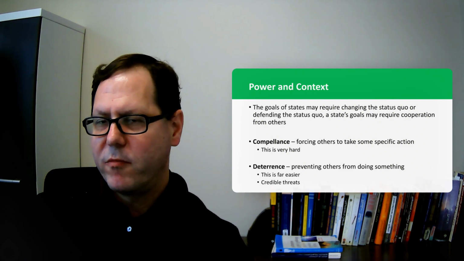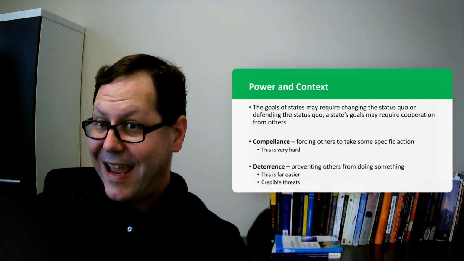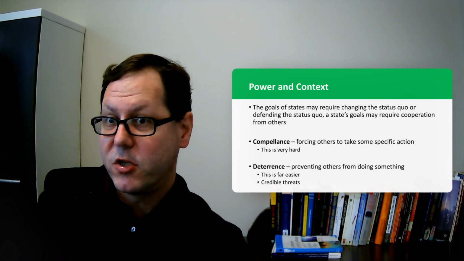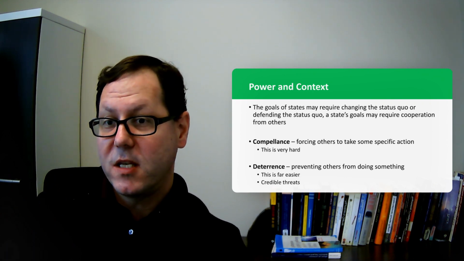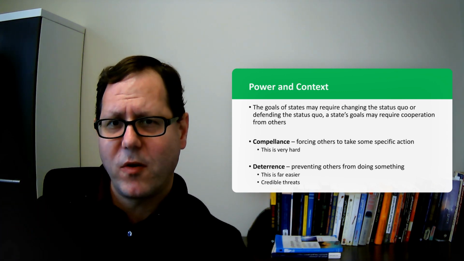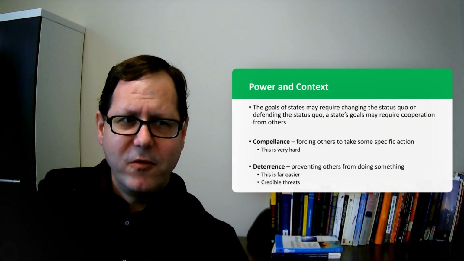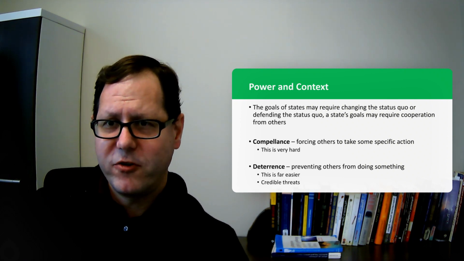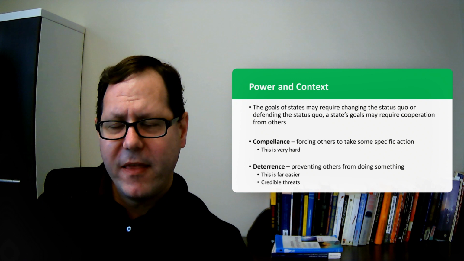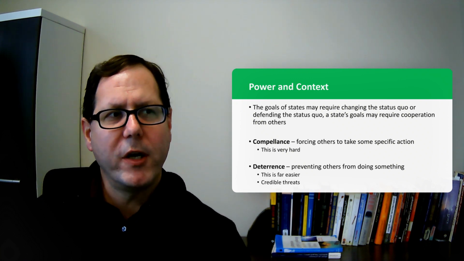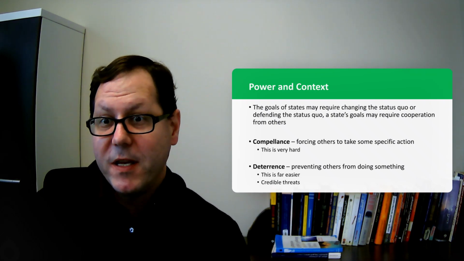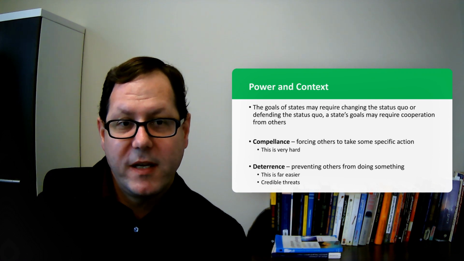Deterrence is preventing others from doing something, oftentimes by creating a credible threat. If you take this action and cross this particular line or something that I can observe, there will be consequences, and this is what those consequences will look like. I'll give you an example of this compellence deterrence sort of puzzle in action. During the Obama administration, there was an effort to reduce North Korean weapons proliferation. North Korea was exporting missiles, and the Obama administration was sending out the Navy to track North Korean ships that had missile parts inbound, and they wanted to intercept these ships and seize missiles that were headed toward states that were potentially dangerous to the United States.